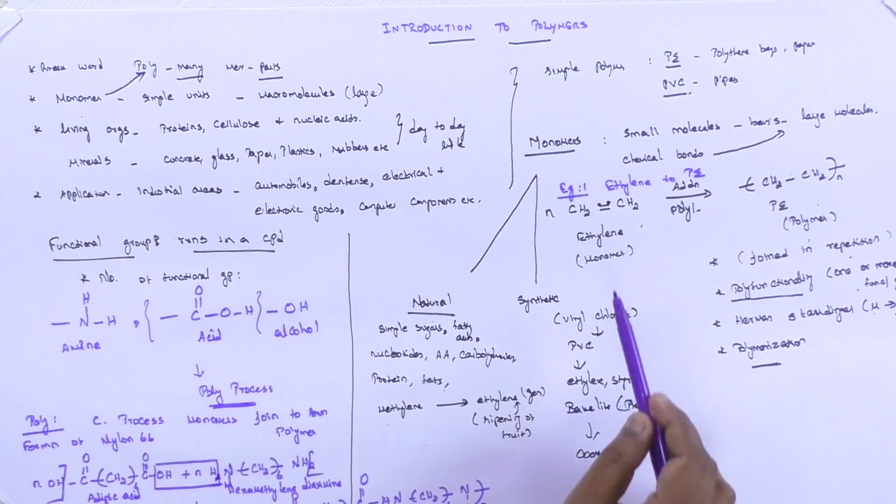Okay, so we have seen 2 or 3 terminologies related to polymerization. It is very important that you go through these terminologies. In the next class, we will discuss what is the functionality of a polymer, what is degree of polymerization, the problems related to degree of polymerization, what are the types of polymers that are formed, and also the classification of polymers.